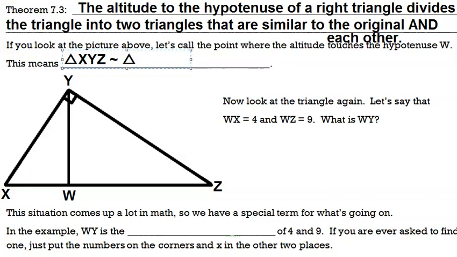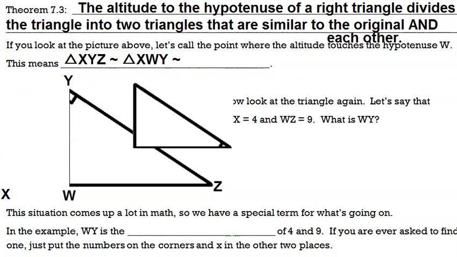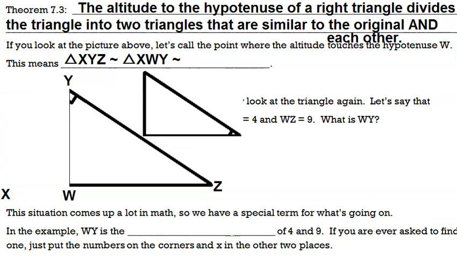Now if we're looking on the left, the triangle on the left, X matches with X. They were the same angle. But then the right angle sort of changes position, and we end up with XWY. This is a tricky visual, so you sort of have to, like I was doing before when I pulled this thing off to the side and rotated it, just match things up.